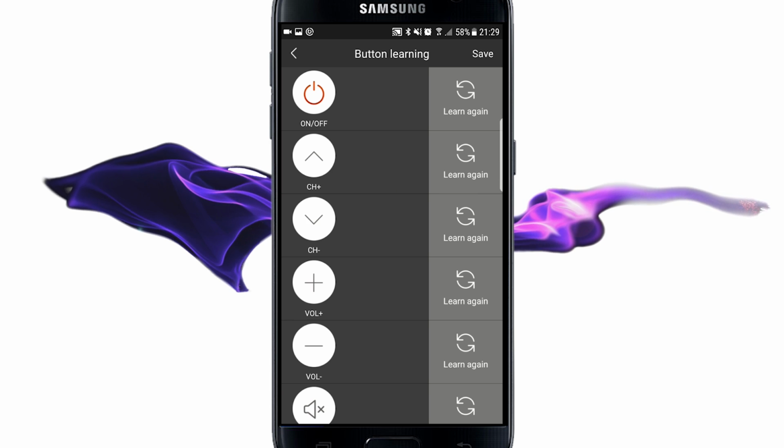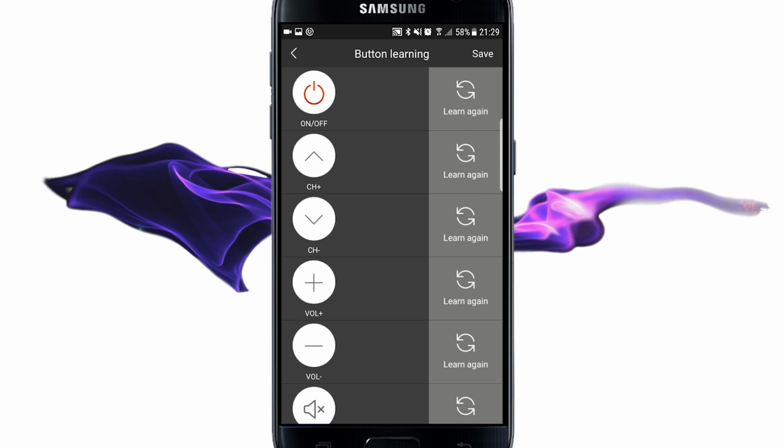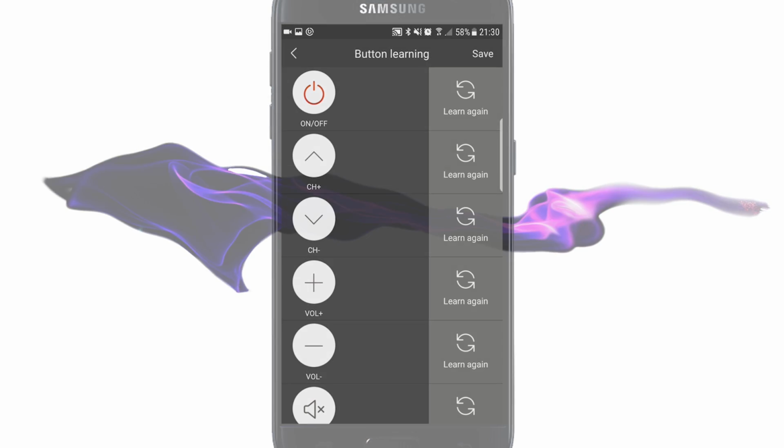So on-off currently doesn't have anything assigned to it because I skipped over it all. But if I click learn again and press the original button on the Xbox remote, it will learn that button. And then when we get Alexa to scan for devices, she'll find something called Xbox that she can then switch on and off. And it's as simple as that.